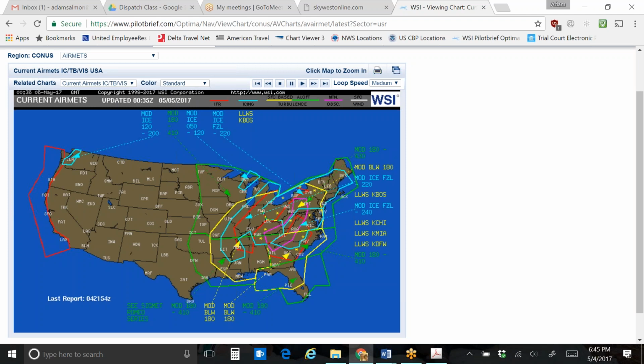So yeah, IFR conditions. So it's basically saying that the coast of California, anywhere along there, could experience IFR conditions. So the other part of IFR obviously is the visibility. Once you get to 3 miles visibility, that's when you officially transition from VFR into marginal VFR. And then from marginal VFR to IFR would be down to the 1 mile. So 1 to 3 miles is considered marginal on the visibility.